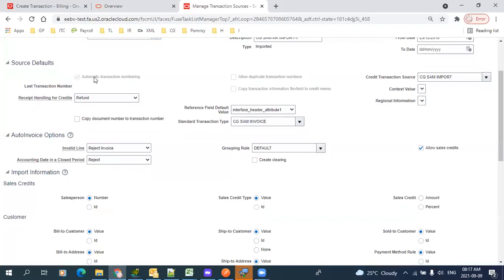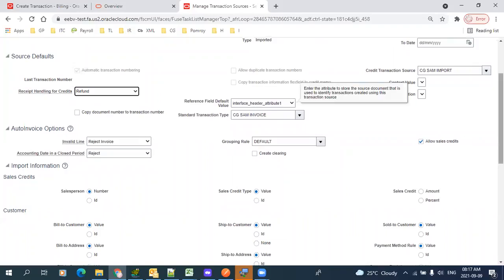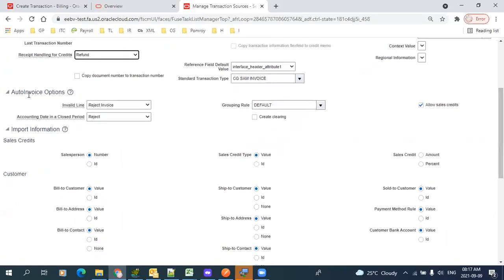This also has automatic transaction numbering enabled. Allow duplicate transaction number is disabled, so it's not allowing duplicates. And receipt handling for credits, which is refund, is function related. Reference field default value, interface attribute one, we'll see later. And here the auto invoice option, this is your FBDI option.